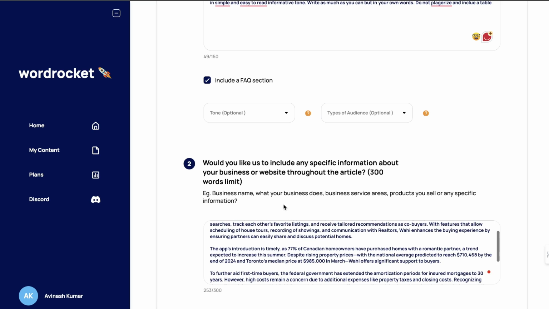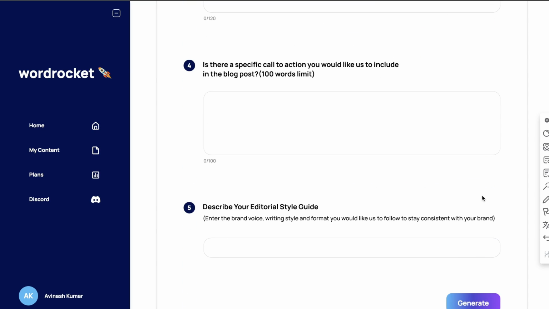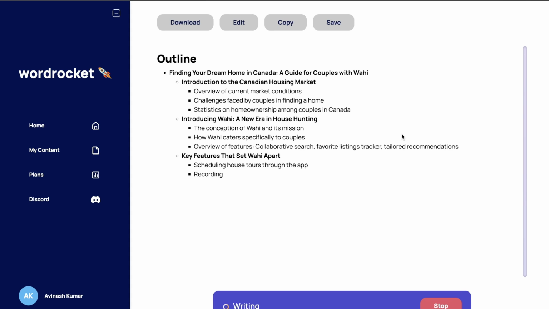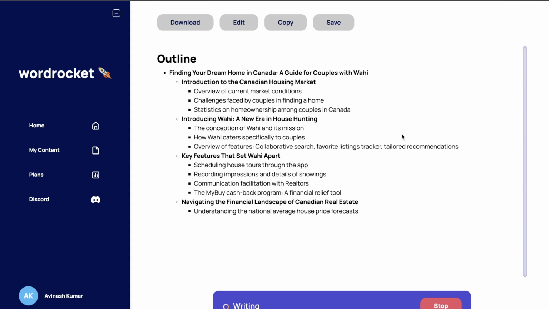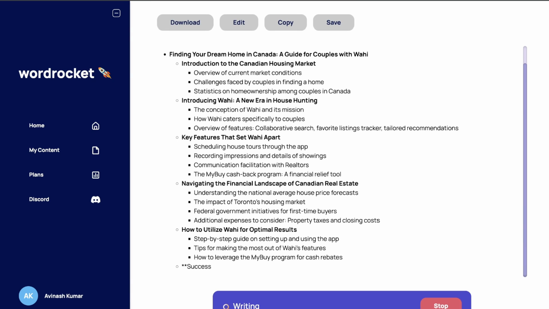And then we pasted in our content within the second section here, and we're pretty much all good to go. So we can then go ahead and click generate. And as you can see, the AI will start writing our outline, and then it will write the full article. So this is the first way in which you can go about writing this content.